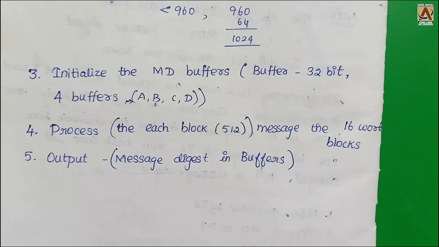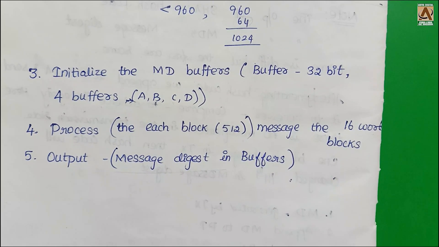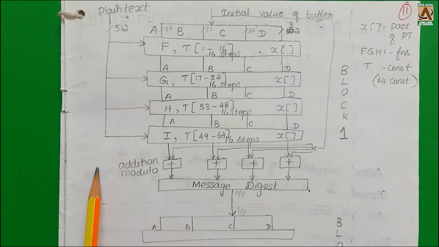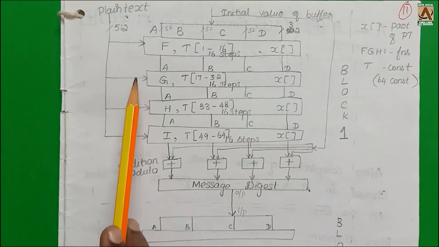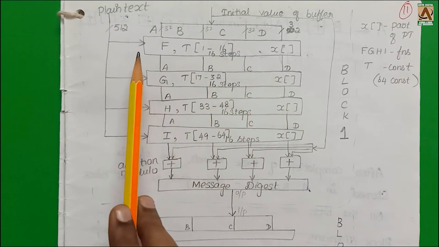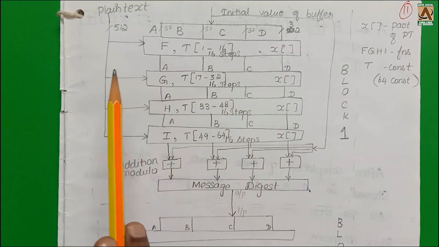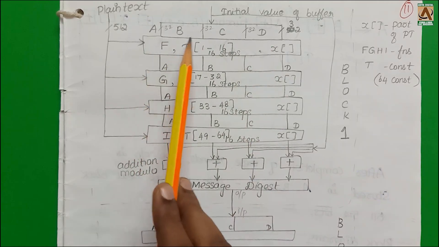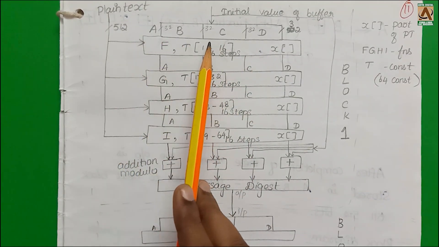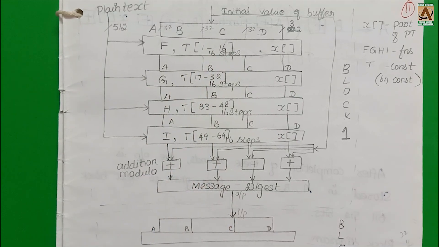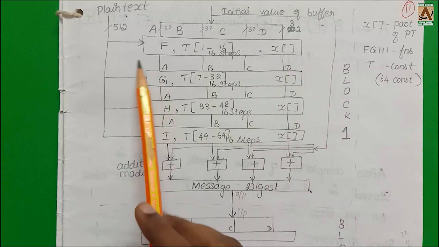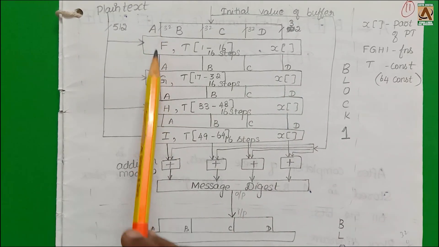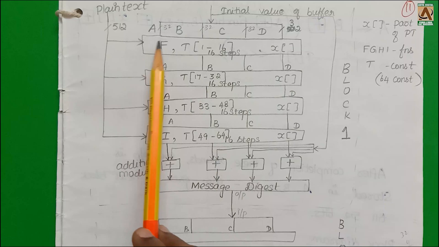Block diagram of MD5: First, plaintext is 512 bits, split into blocks. First block has 16 words of plaintext to process. There are 4 buffers A, B, C, D. For each buffer, 32 bits, total 128 bits. One process splits the 128 into 4 buffers of 32 bits each.